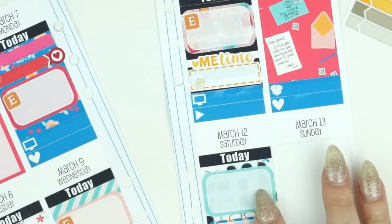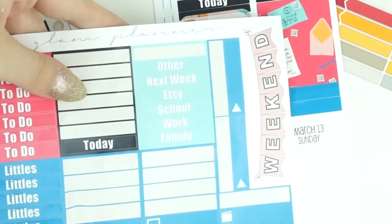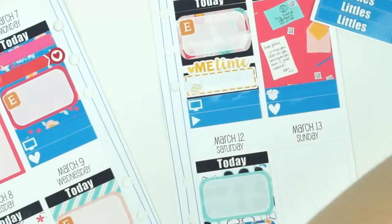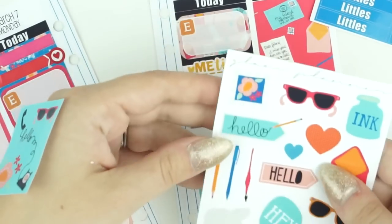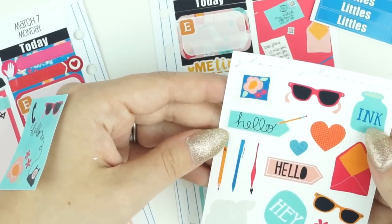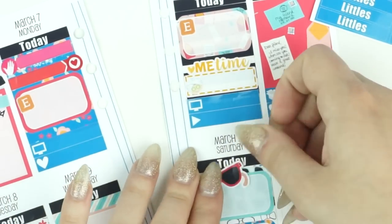So the planner meetup I'm going to use, does she have any, I wanted to use the weekend banner, this one. Oh well, next time. Is there any planner or something? I'll use the sunglasses. Those are kind of cool. So I'm going to use the sunglasses for that.